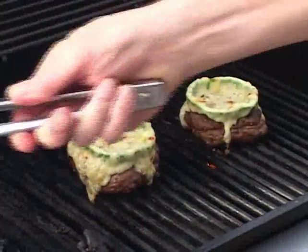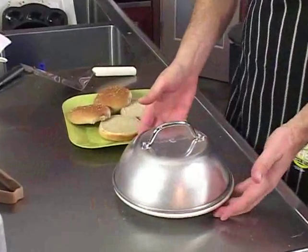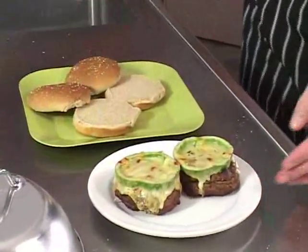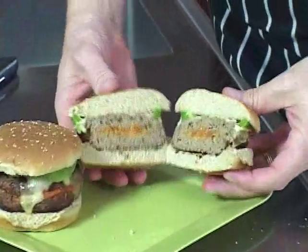I'm going to check on my turkey burgers. These are with the cheese melting dome — nice and melty on there. Beautiful. I'm using the Nordic Ware cheese melting dome to keep all the moisture in there and keep them moist while I'm preparing my burger setups here. We'll cut into one and you'll see all that pizza sauce and the cheese come running out of there. These will be delicious.